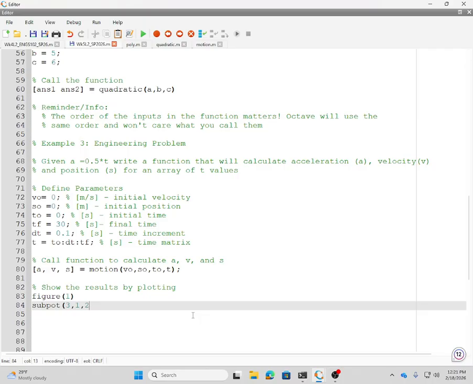The first two: 3 means the number of rows is 3, right? So 3 plots. 1 means just one column, so 3 plots, right? And it goes to the second one, like the second location. You got it, Jason? Remember that 3 comma 1 means how many plots? 3, right? 3 rows, 1 column. Yeah, I know that part, but I don't know what it actually means. Like, what position is there? Position number 2, that's the first one I'm saying. 3 comma 1 means 3 rows and 1 column, and number 2 means the position 2.